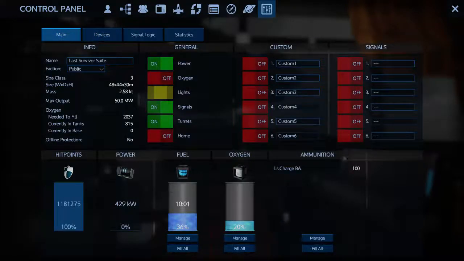And here's the layout of how it now looks, and I think it's absolutely cool. Very, very cool. What we've got down here is the hit points of your base, the power being generated for your base, the actual amount of fuel power that you have, and how much oxygen you have. Over here it's displaying how much ammunition for my turrets. And up here you're able to turn on and off your power, your oxygen, which you don't need on this planet. But if you were on a planet with no oxygen in its atmosphere, then you would obviously turn that on. Signals, and of course the wonderful turrets.